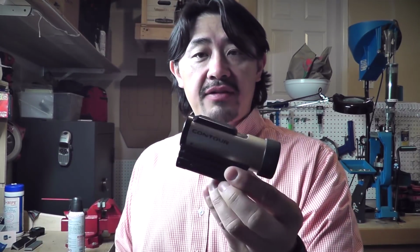So for those of you who know, I've used a Contour camera as my hat cam for a long time, and it's served me well because it's very sleek. It's the sleekest form factor compared to GoPro, because the GoPro is somewhat huge and fat, especially with the case and the mount, so it looks weird when you have it sticking up your head like this. I've been using the Contour HD since it first came out, and then my wife got me a Contour Plus, which I've been using for maybe 2.5 years right now.